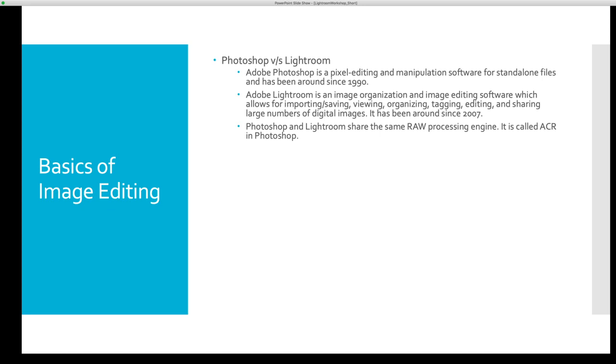Now, you can open a RAW file in Photoshop. It opens in what is known as ACR. ACR stands for Adobe Camera Raw. This is a plugin to Photoshop, and it is the same engine which runs behind Lightroom as well. So although the UI between Adobe Camera Raw and Lightroom might be different, the controls are all the same and the way they treat the raw file is all the same. So you could work on a raw file in Photoshop as well, in Adobe Camera Raw. You will see the same set of controls, maybe arranged differently. That's it.